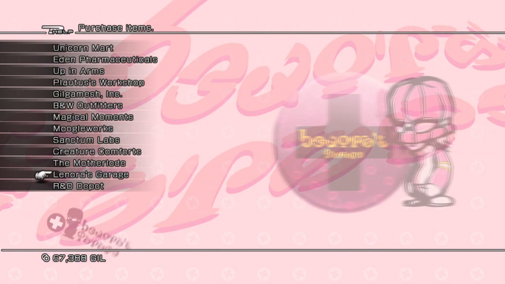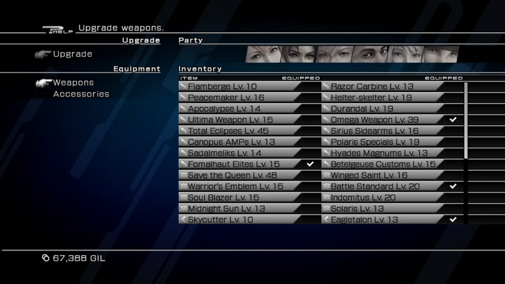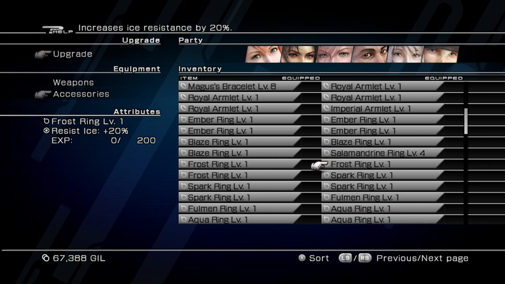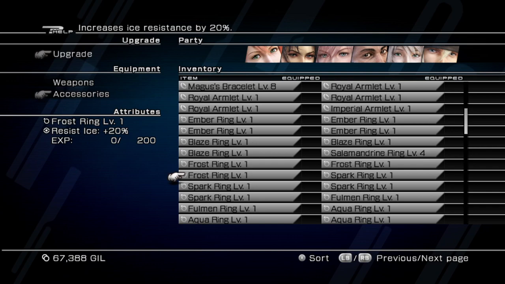So that's the first time you see me sell a weapon or accessory, by the way. You need over 10 million gil for this, I guess, from what I can tell. So, we got a Salamandrine Ring. We got three Frost Rings, but we didn't get any upgraded version, so I'm going to have to upgrade this twice.